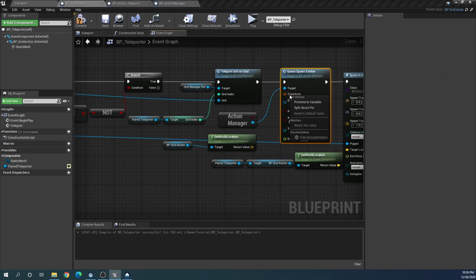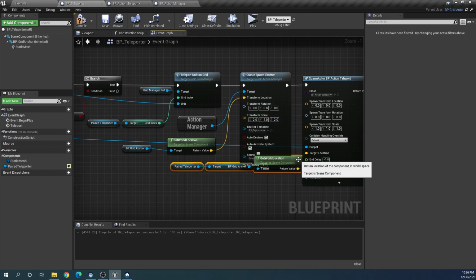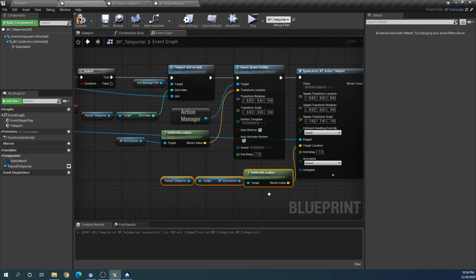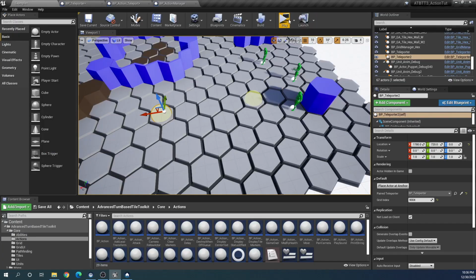So we end up splitting a transform anyway, but not for the same reason. Because I know that this explosion is a bit small, so we'll scale it up by 2. And yeah, we'll add a sound because this is something I've added to the spawn emitter. Anyway, let's use the fire blast.